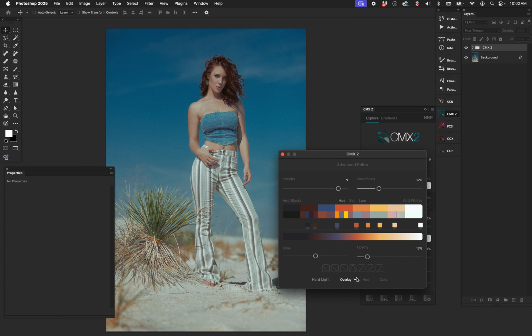You can also right click overlay. In this case, I happen to have overlay and make it, again, anything. It could be, I don't know, it could be pin light for some reason. And you click on pin light and you start getting certain types of results. In this case, you don't really see much difference. But the idea is to experiment and to play around and see what you can do.